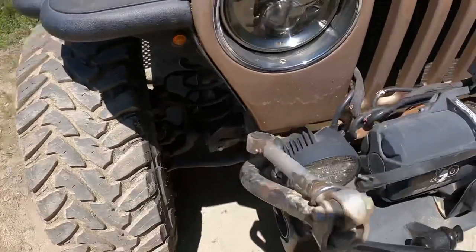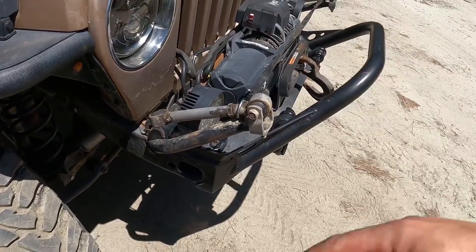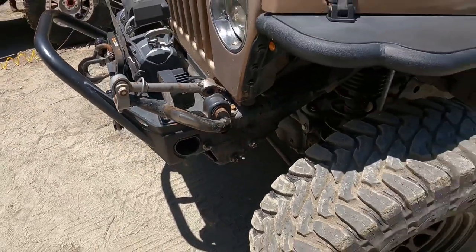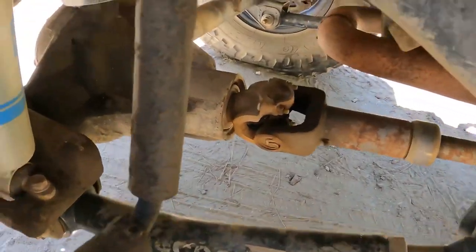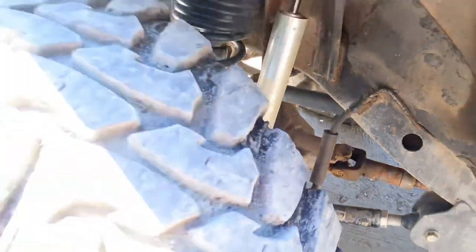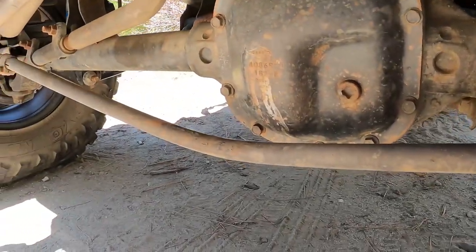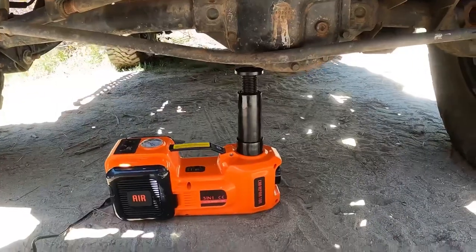Josh's Jeep, his TJ, sway bar disconnects. We ended up just flipping him up to the top and then putting a bungee cord on the top just to keep him out of the way. I think his wheel was hitting the side of it. So got that out of the way. And then before we hit the water crossing, we noticed that he didn't have a vent tube on his front diff. Hey, he sent it anyways. And then during that first crossing, he hit that rock pretty good and bent the tie rod. So we're gonna try to straighten that out right now. See how that does.